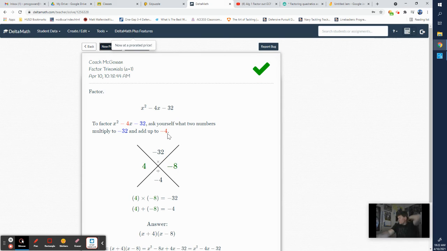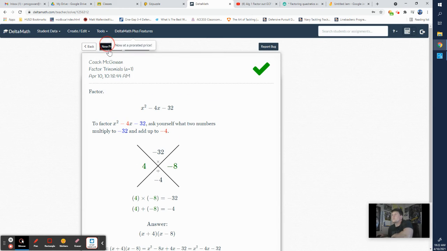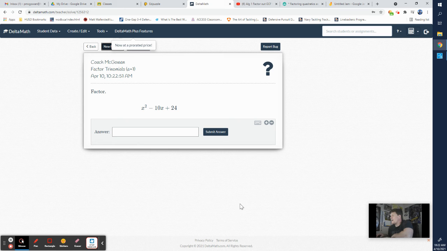Now, some of us might be able to start doing this mentally in our head. Some of us are really good with math instincts and just knowing numbers and everything. We could look at 32. We could say, okay, I can divide this by whatever, I add that together. Oh my gosh, there's my middle. I'm done. But I encourage everybody to really just take the time, especially here at the beginning of this thing, and just draw it out, just write it out, you know.